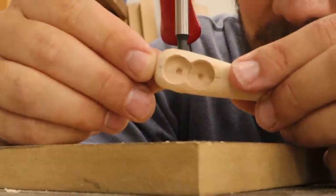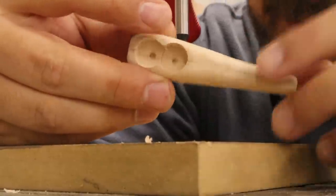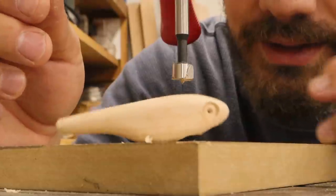Okay, that is some holage. That's gonna be a lot of lead. That could be an ounce right there, lead.